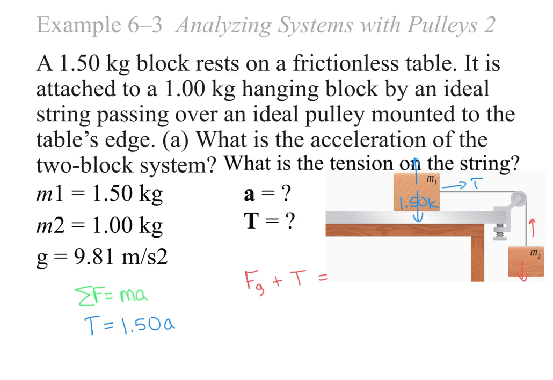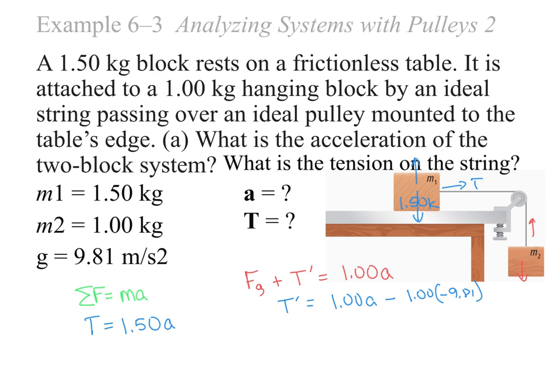That will again equal his mass, which we know as 1.00, times the acceleration that we do not yet know. I'm going to put this as T prime so that you know that's his tension pulling up the other direction. If I were to solve for his tension, I would say his tension equals the 1.00 minus the force of gravity. That's going to be his mass times gravity going down here, mass times acceleration.